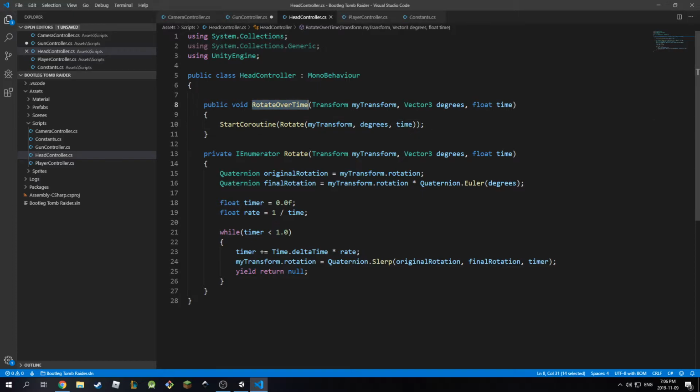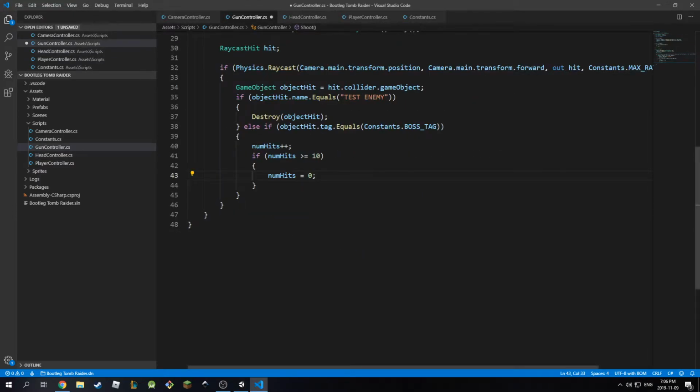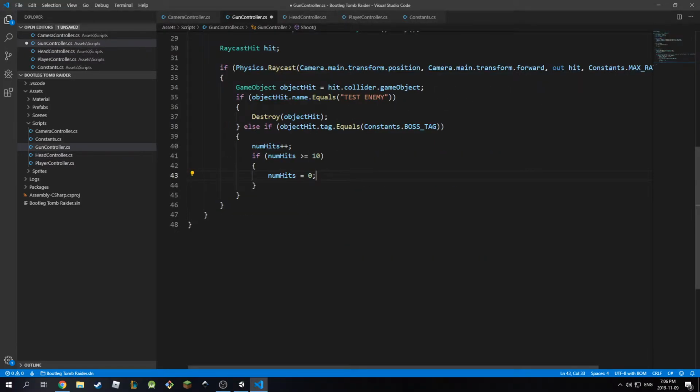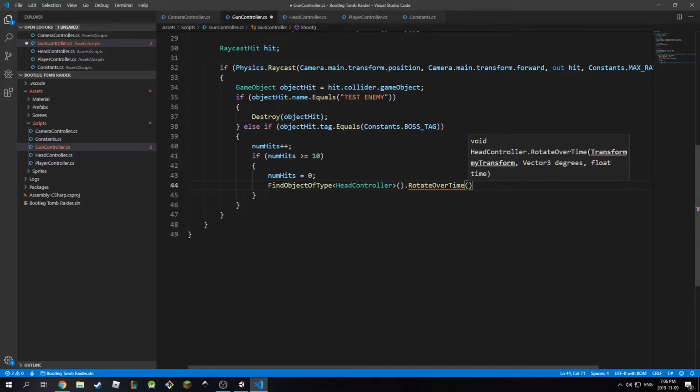So then I want to call this method each time we hit the boss 10 times. So I'm gonna copy this, RotateOverTime, and I'm gonna type in FindObjectOfType. So this is gonna find our HeadController class. I'm gonna type in HeadController.RotateOverTime. And what are we rotating over time?